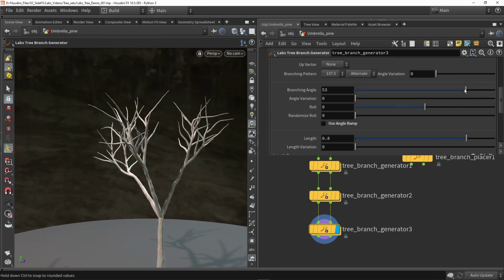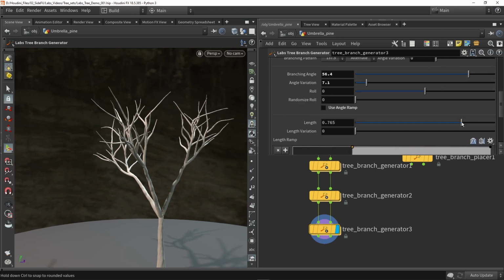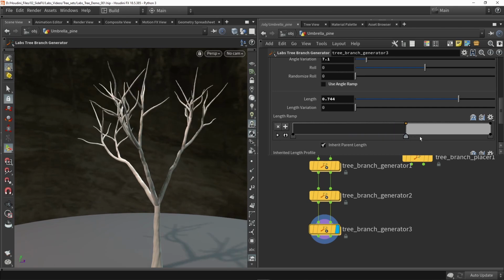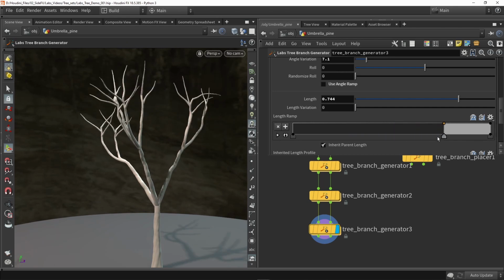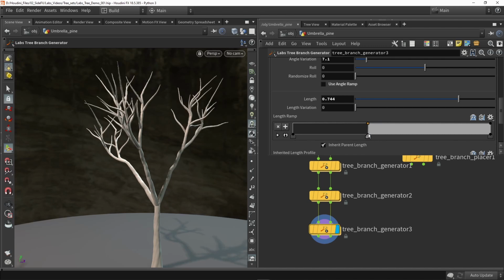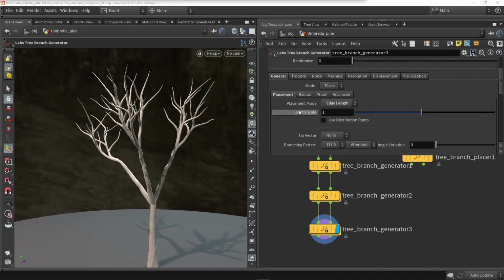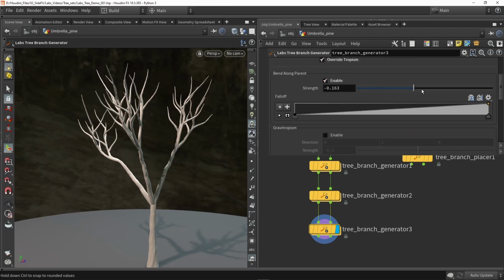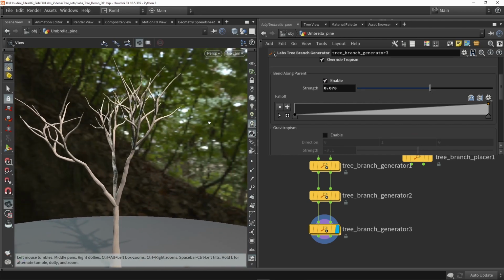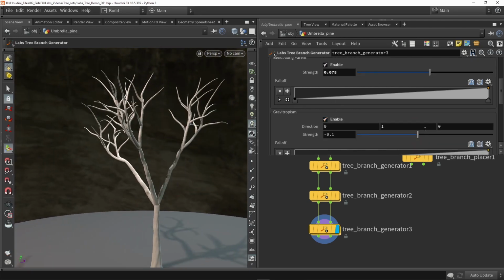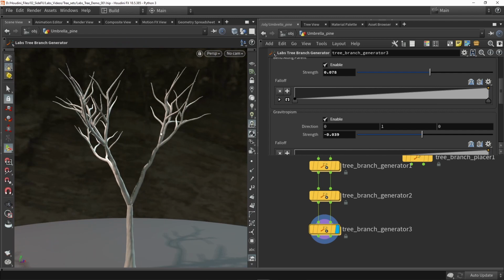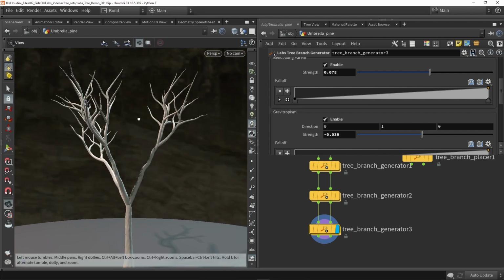Maybe they go a bit more open. We can have a little variation there as well. Maybe they are a bit smaller. And here's then sort of the distribution. If you want them to be only at the top, but maybe I want them somewhere here halfway. Let's go to the tropism, override, and let's see what a bend can do. This can be quite interesting. Maybe let's also see what gravity is giving us. Maybe a little bit of gravity there, something like this. So they still face upwards, but they go a little bit open.